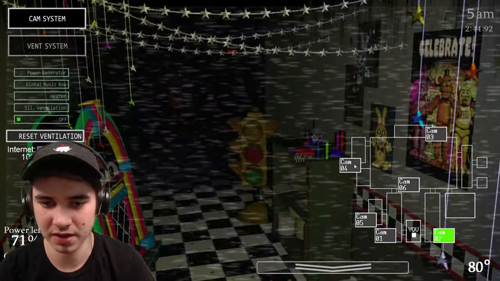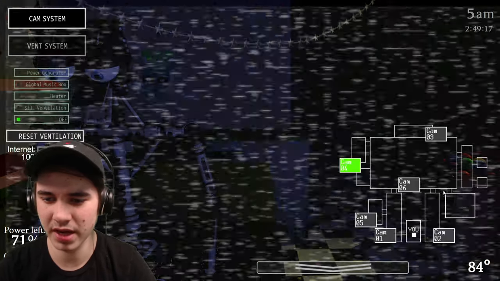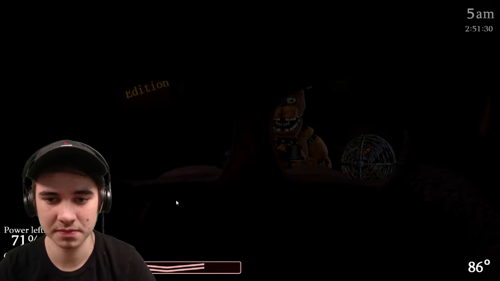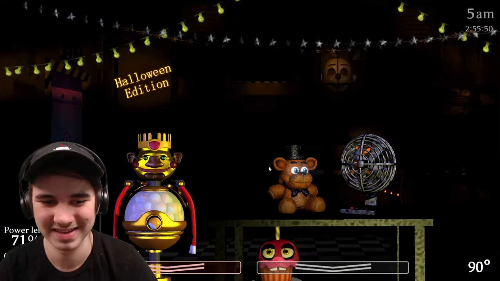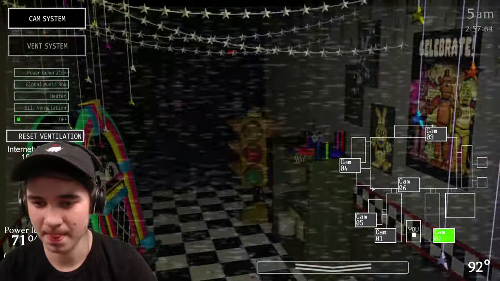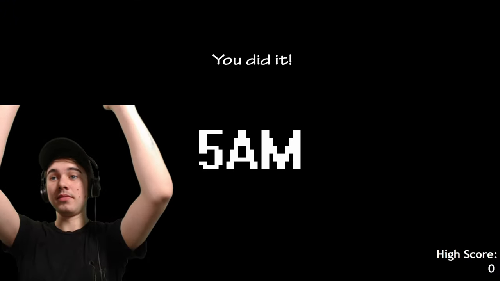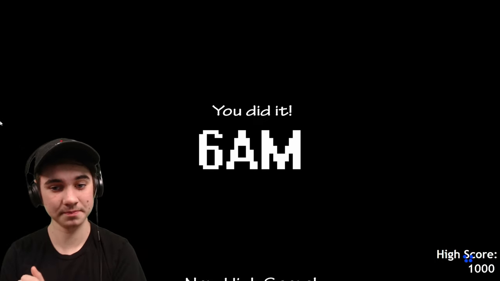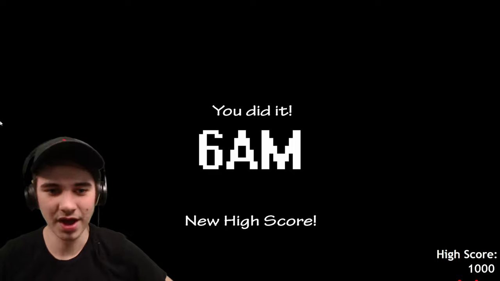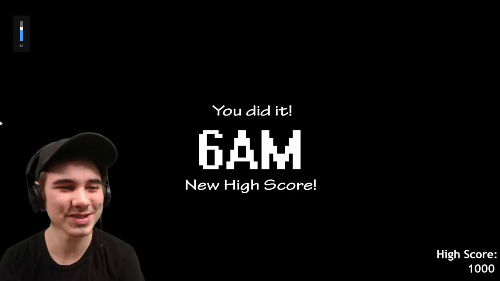He's gone, he's gone. Nice. Ooh, this is good. I think we go to 3 minutes per night. If I had to take a pie. Ha ha, surprise, it's me, prize cake. No, prize cake. Oh, shoot. Did he leave? He did leave. AM. New high score. Man, I should probably turn this down just a little smidge.